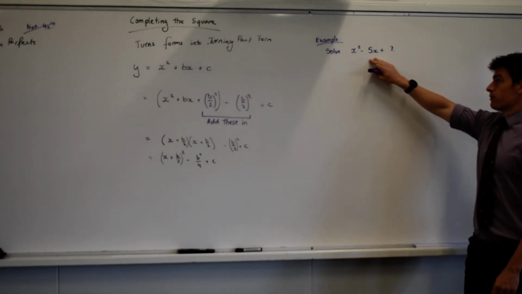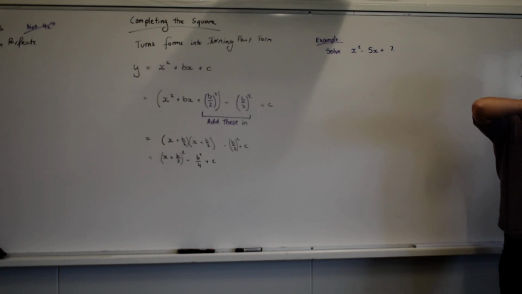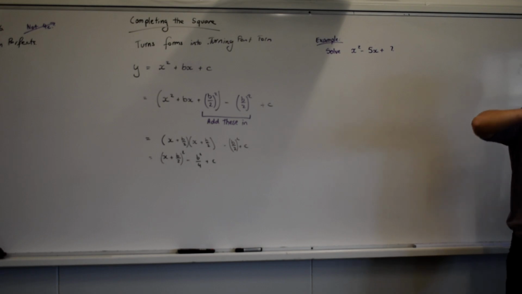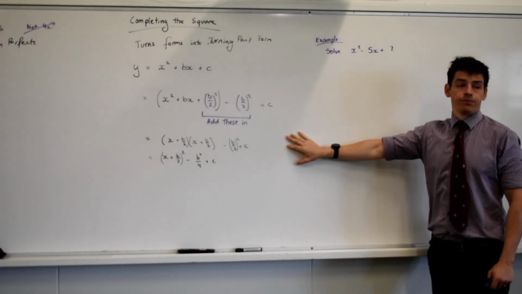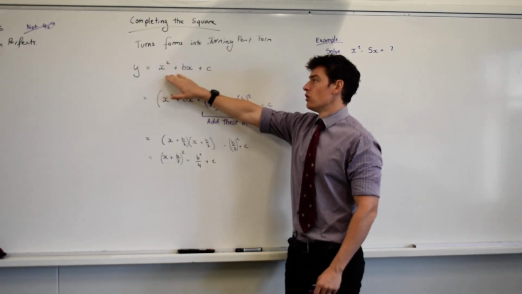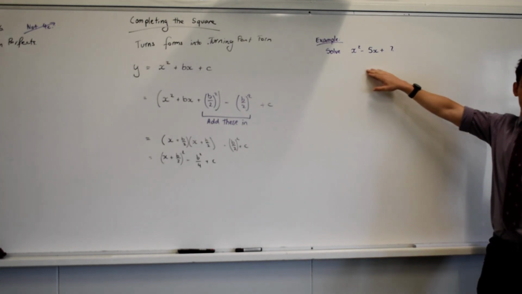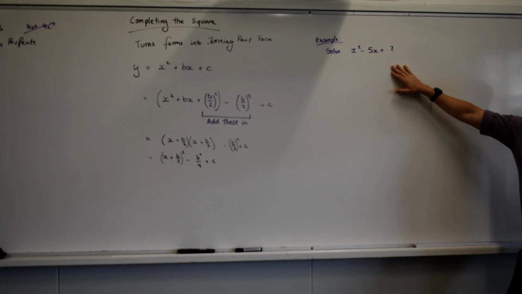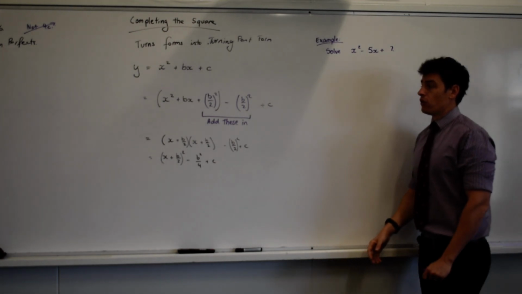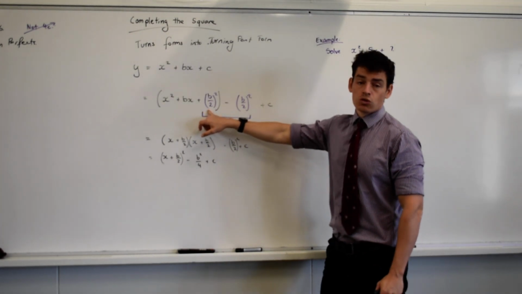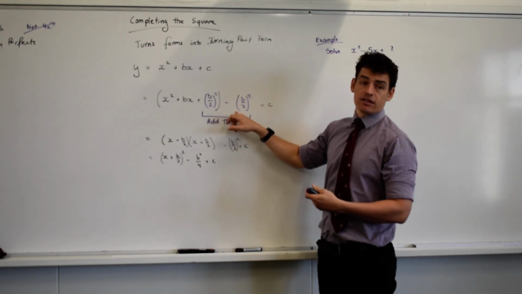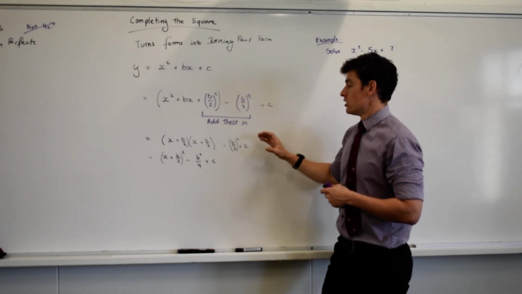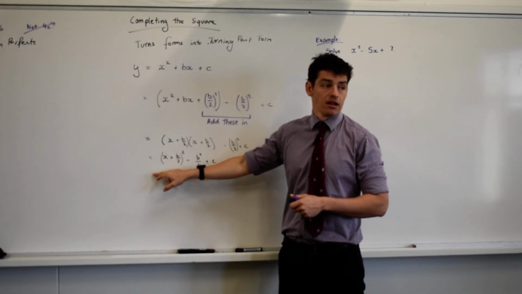Can we factorise this? No, I can't think of any factors that work for that. Okay. Now, to deal with this, we use this completing the square method. And that's where if we look at our function, what's our b value here? -5. Okay. So what we're doing is we're adding b on 2 squared. We add something to the equation, what else have we got to do? We've got to subtract the same value. And the reason we're doing that is because we want to get to a point where we get this bracket here.